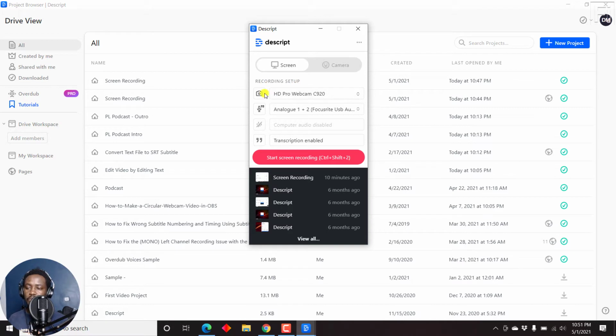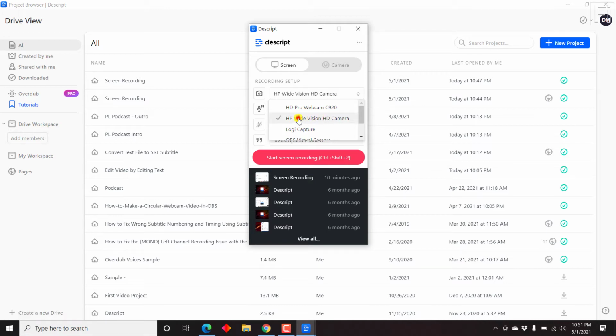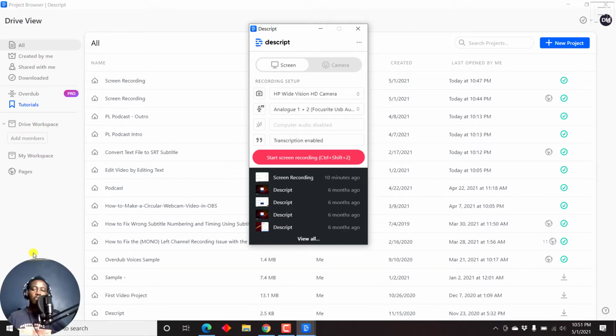So the recording setup, for example, the camera that is selected by default is my Logitech C920. But there are different cameras that you can select from depending on what you have. For example, this is my laptop. And if I click on it, you'll see a difference in the picture quality down here. So you can know how you're going to position your camera and everything. But let's go back to the Logitech C920. It has a better picture. You can zoom in, etc.